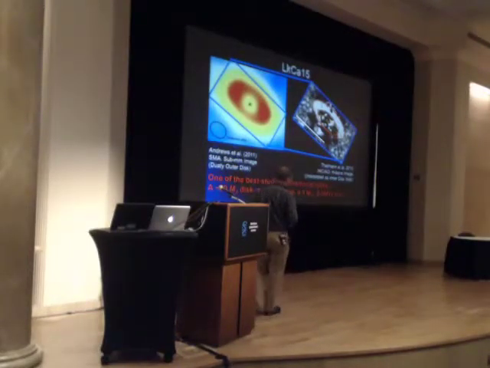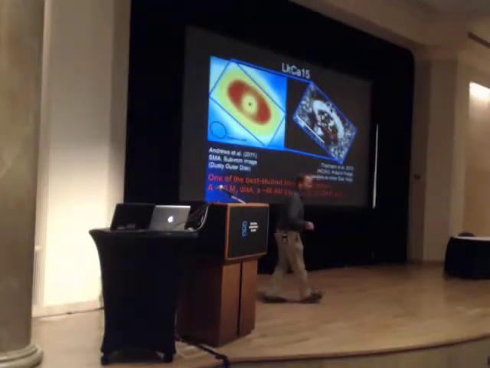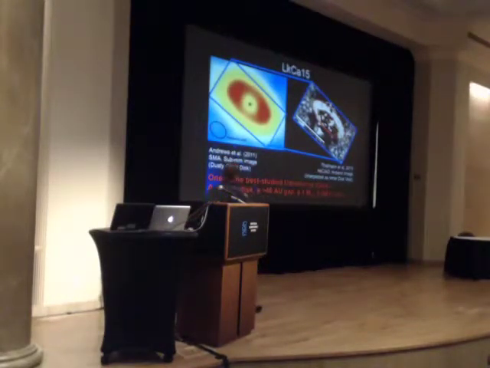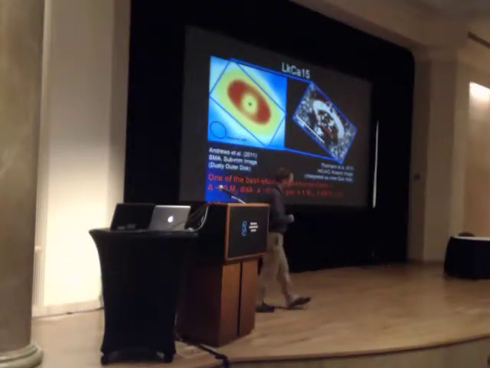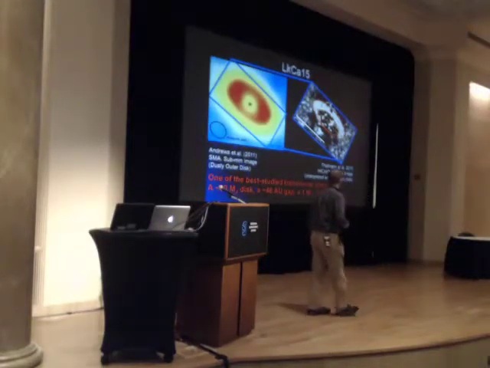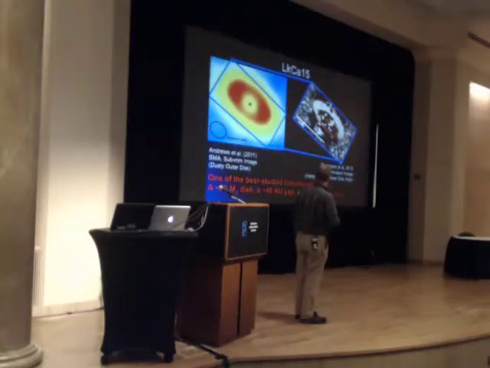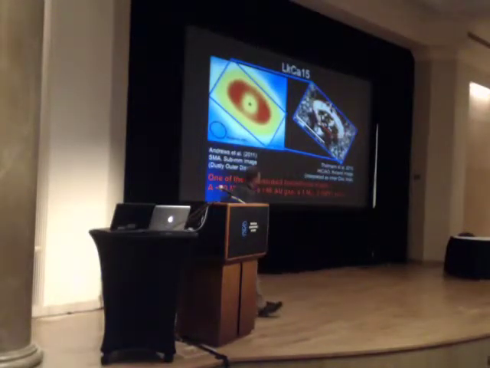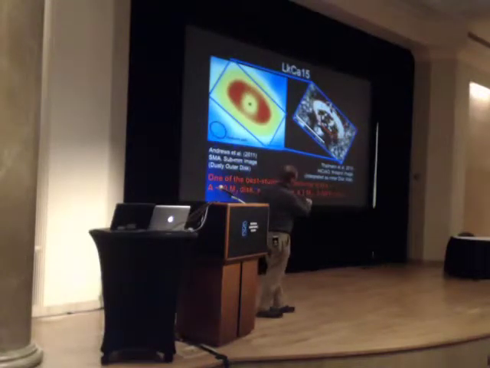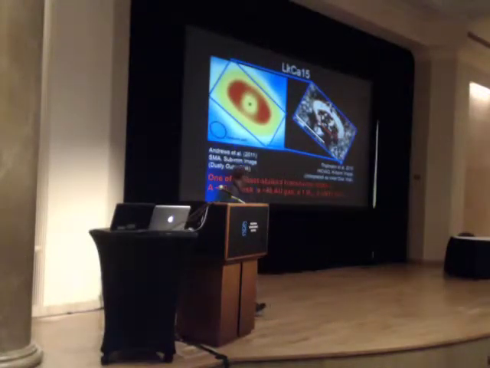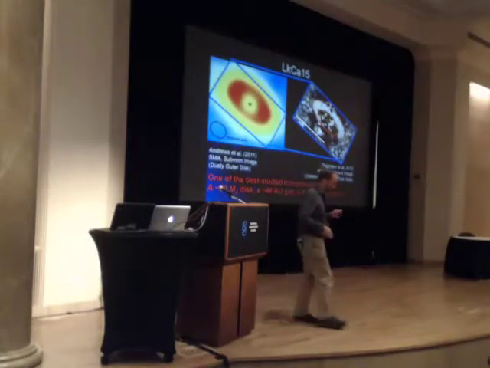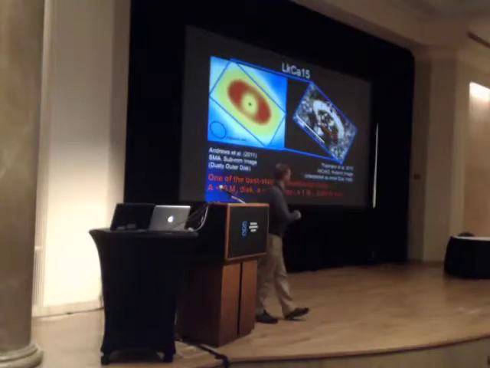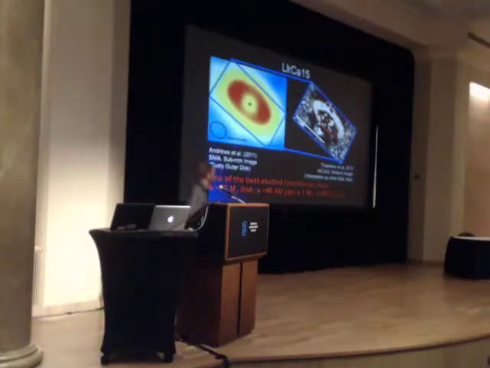So what's LkCa 15? Why do we care? It's been in a slide of most of the talks in the last 2 days at least once. It's a transition disk or a pre-transition disk, depending on how you define these things. A big inner hole that's resolved in submillimeter, so it's a hole at least in the dust distribution, large grains. And there's this lovely Subaru scattered light image of what was modeled to be an inner disk wall. A hole of about 46 AU, with caveats on the submillimeter analysis, and a 50 Jupiter mass disk. The star has a very well-known mass, 1 solar mass, and it's part of Taurus, so it's got a well-known age, 2 to 3 megayears.